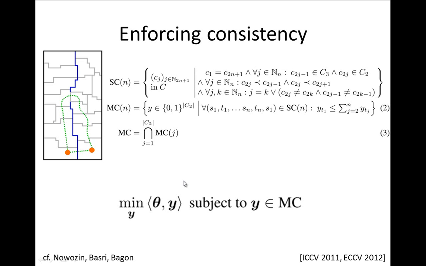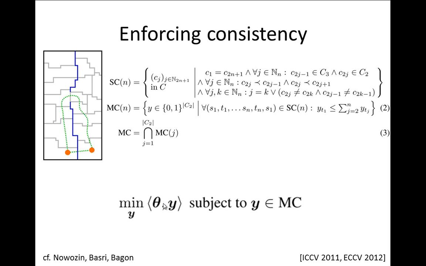So to optimize the whole thing, you can write it formally here in just one line. Theta is a positive or negative number, which gives the penalty or reward associated with having a boundary switched on. So if it's a negative number, then the boundary would like to be on. If it's a positive number, then the boundary would like to be off. And Y is a collection of 0s or 1s. It's an indicator vector with one entry for each boundary, and theta are the corresponding positive or negative entries, the penalties or rewards.